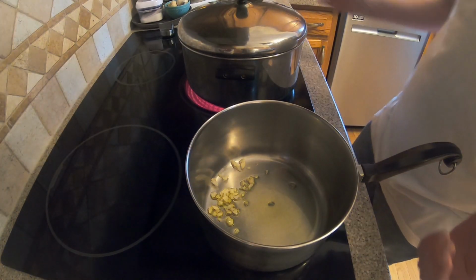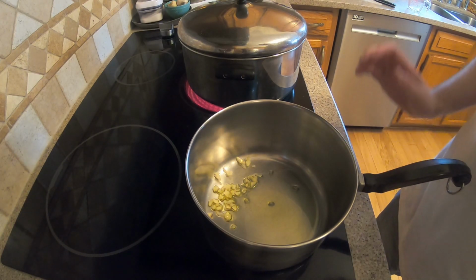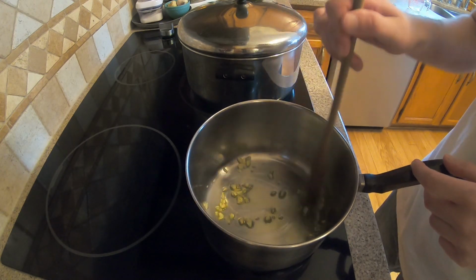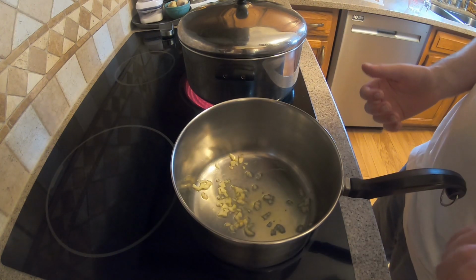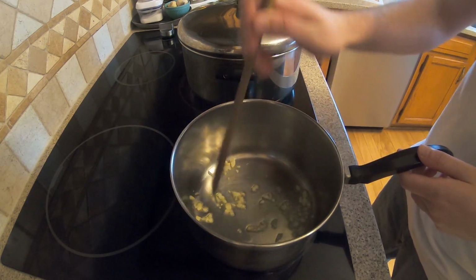So at this point, you can go ahead and turn up the heat a little bit and start getting that sauteing. This is going to take a few minutes, so let it go. Stir it around occasionally with a wooden spoon, plastic spoon, whatever kind of spoon you want. Doesn't really matter. So after a few minutes, you can see it's already going to start to bubble a little bit. Just get your wooden spoon and start stirring it around in that pan.